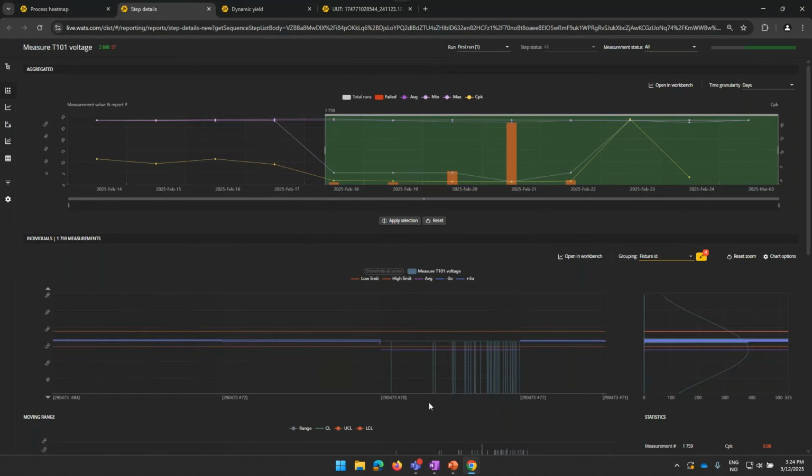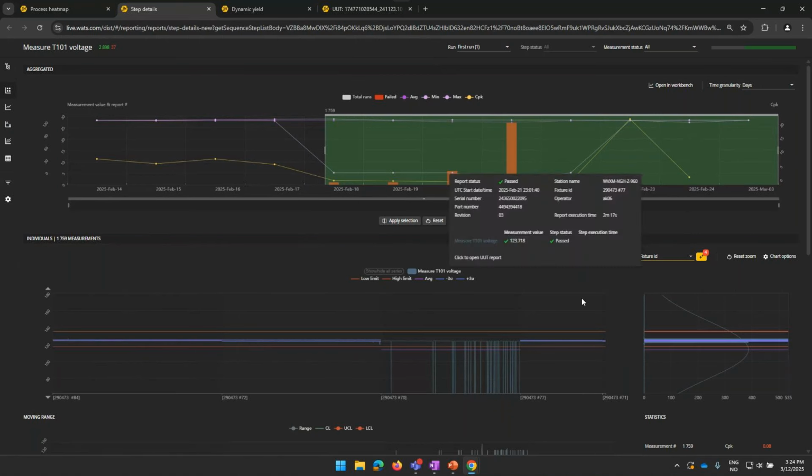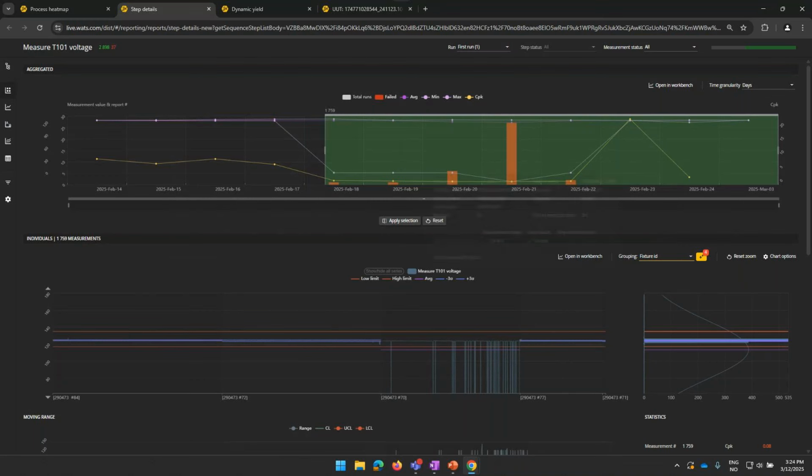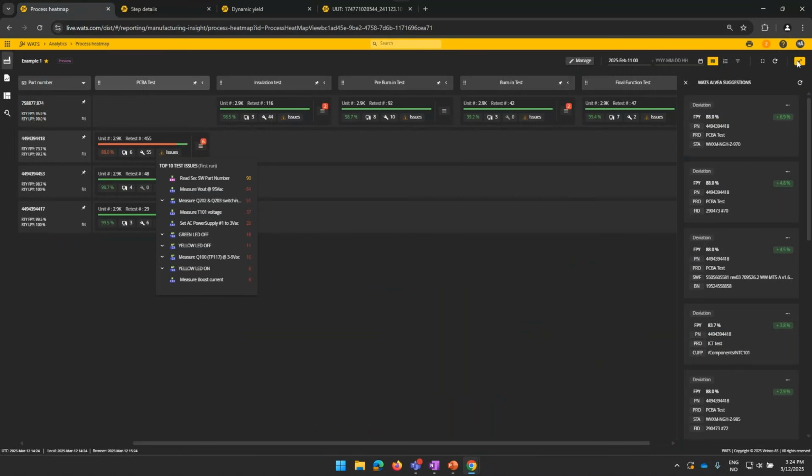It's not necessarily always this straightforward to find the issue, but the data is there. All your data has valuable information, and especially by leveraging WATS Alpha here, we can relatively quickly identify a few areas that we might want to prioritize.